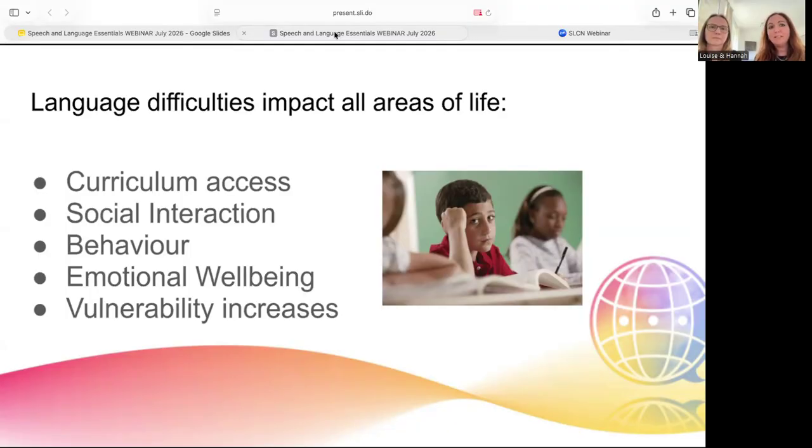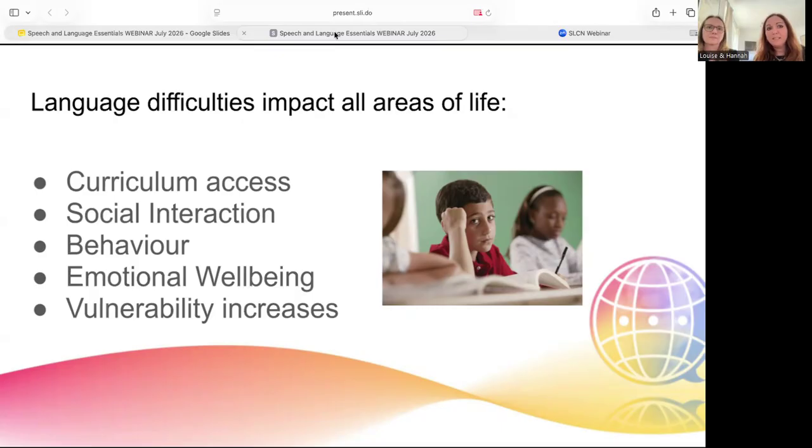They impact social interaction. Grasping peer conversations, jokes, idioms, and classroom routines can be difficult. The impact here becomes greater as language demands increase with age. And they impact emotional learning. Repeated failure to understand can lead to frustration, withdrawal, or anxiety. Language difficulties also increase vulnerability through misunderstandings with peers, difficulties reporting unsafe situations, or increased compliance, reduced voice and agency. This, of course, raises safeguarding concerns significantly.